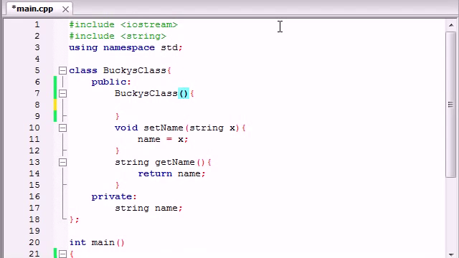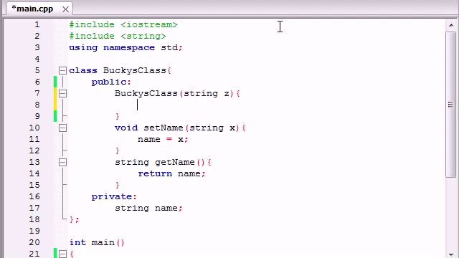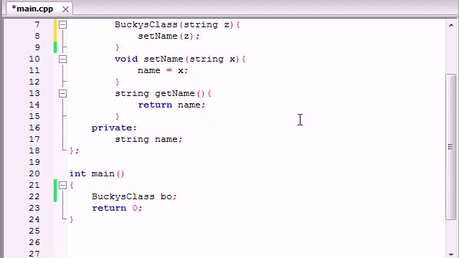And in order to do that, we need to pass in a string and just name it Z or something. So now we're going to be passing it in a string to be setting it equal to name. Well, we already have a function that does that called setName. So in order to do that, just go ahead and call setName with a parameter of Z. So now later on, whenever we want to use our constructor, it can take a parameter as well. And for our parameter, let's just go ahead and write something like Lucky Bucky Roberts.